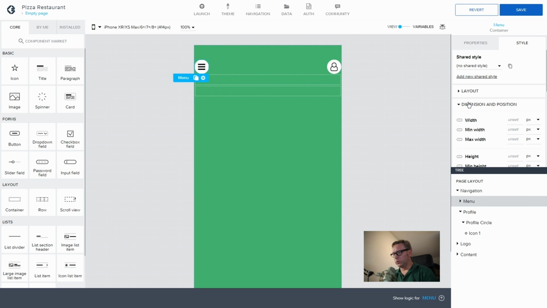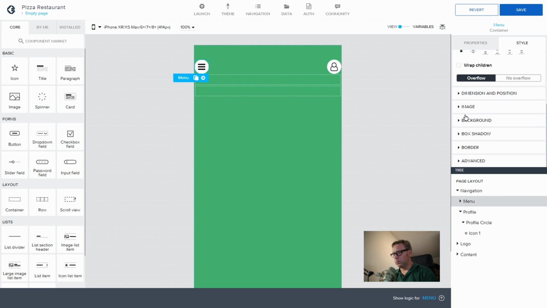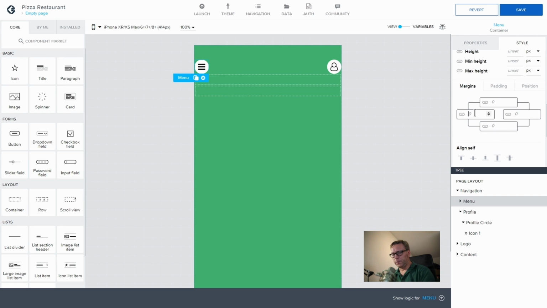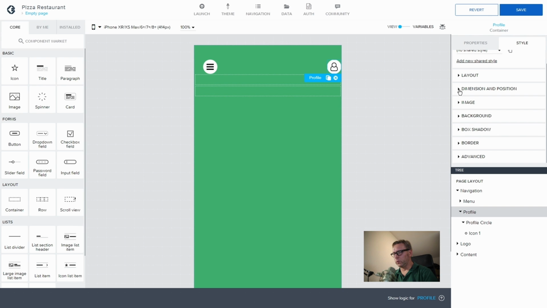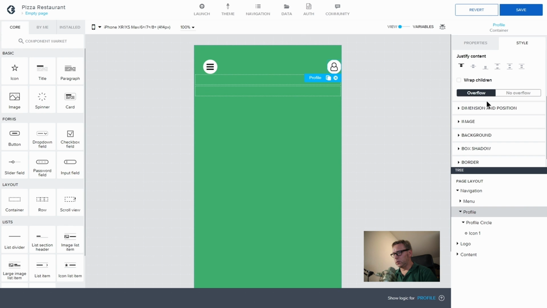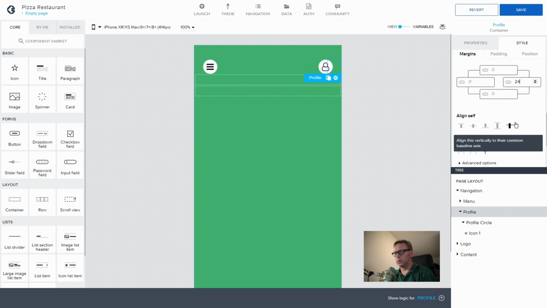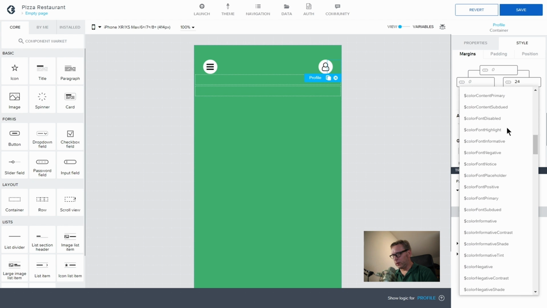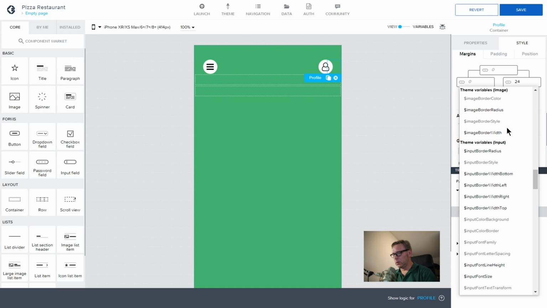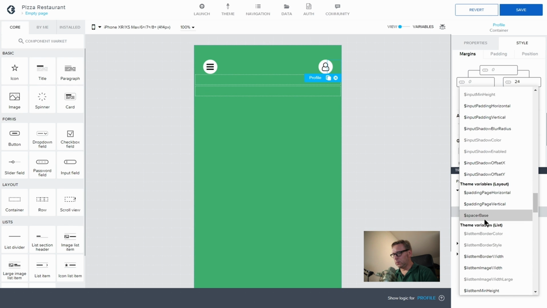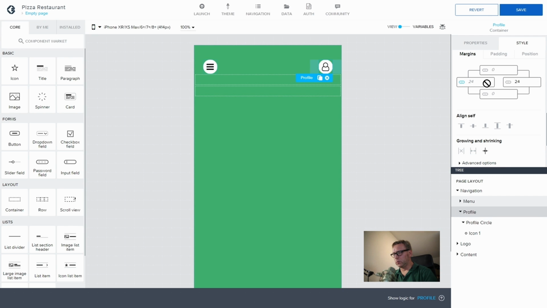So I go to layout, go to dimension and then margin, and I say 24. And then in profile I do 24 from the other side. So from this one, dimension, I go 24 to the other side, and then it's nicely aligned. I can of course also choose what I should have chosen: I should go and look at my team, my space base, and then it's nicely 24.